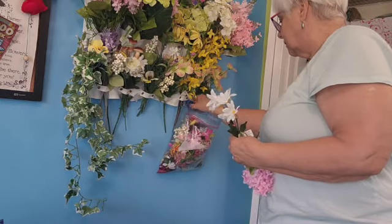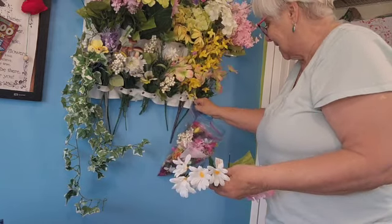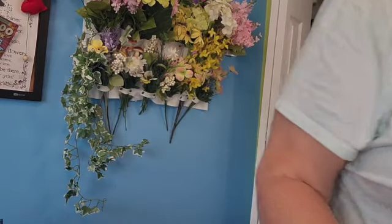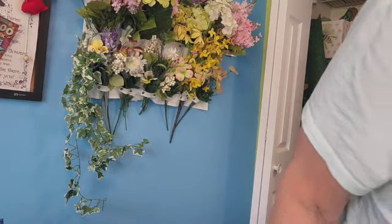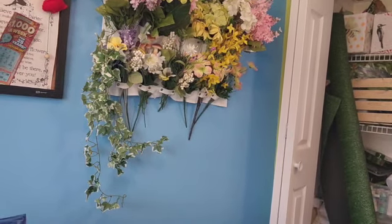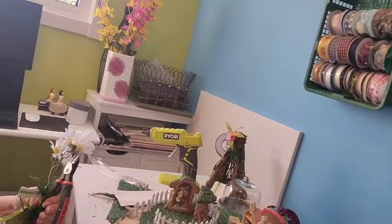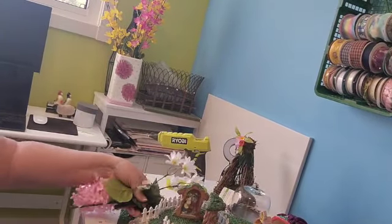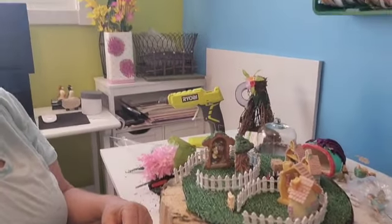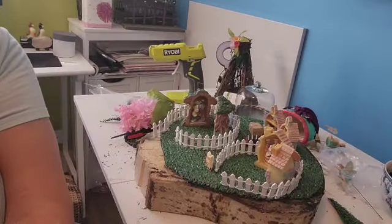So I'm quite pleased with this way of storing my flowers, and this bag is full of all kinds of tiny little flowers and stuff that I've already cut up and got ready to use for other fairy gardens. So now we're going back to the table and we're going to start decorating with the flowers.